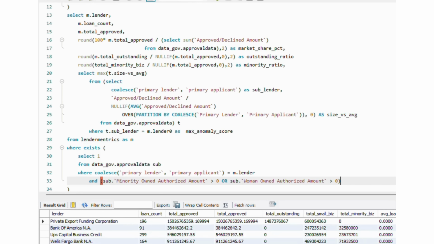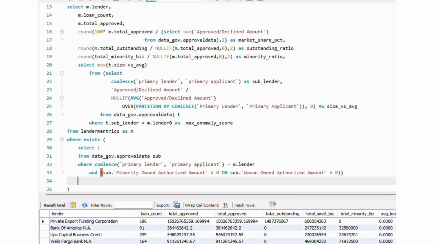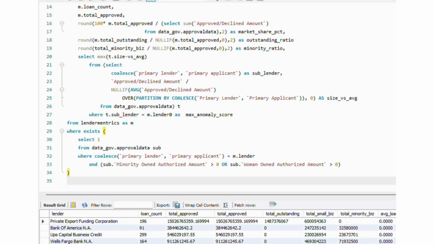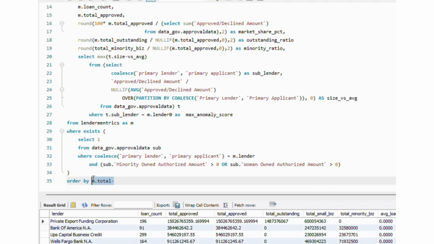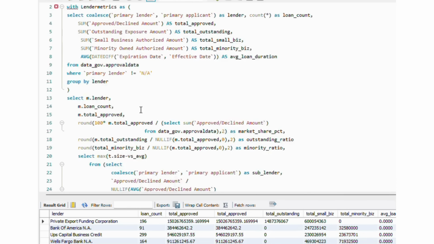And we'll close the bracket, and then order by m dot total approved. Oh, no, let's keep that not here. Let's go down there, yeah. After the parenthesis, m dot total approved and descending. Make sure we don't have spelling issues.